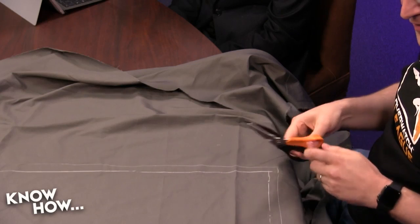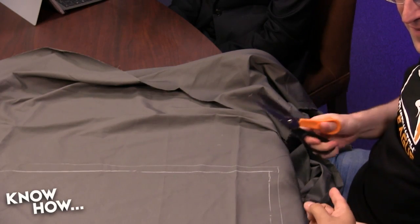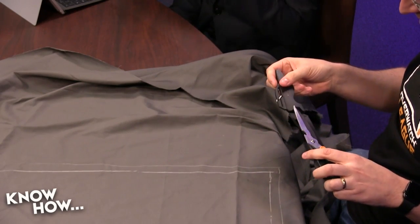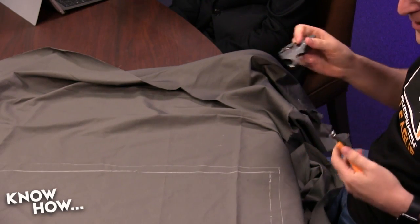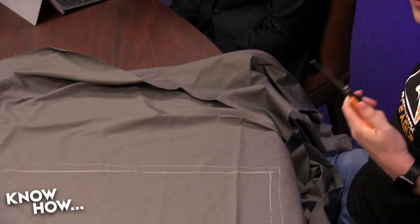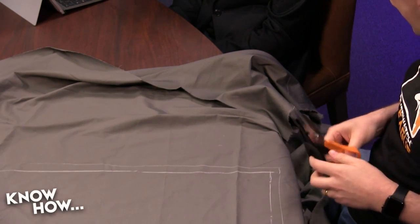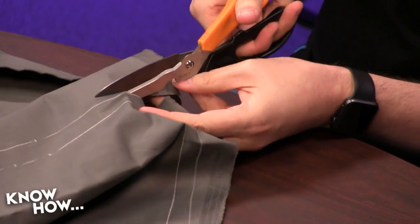So these are my nice fabric scissors. I noticed you keep them in a special carrier. Yeah, that tells people, do not use this to cut anything else. I've told my wife, don't use these for paper. Don't cut duct tape with these. They get all gummed up. I have the same thing for my fiber shears. Because that's what they're designed for. You cut anything else and you'll destroy them. But they cut so nice.